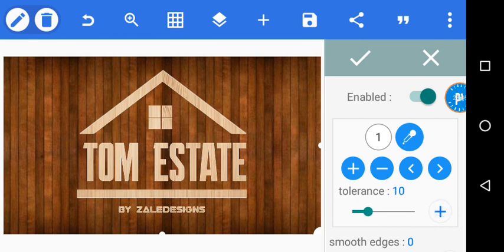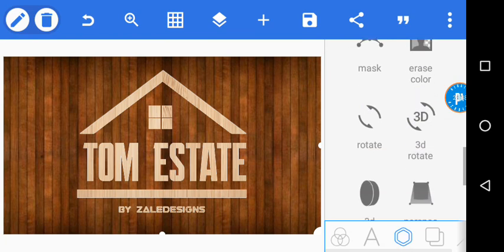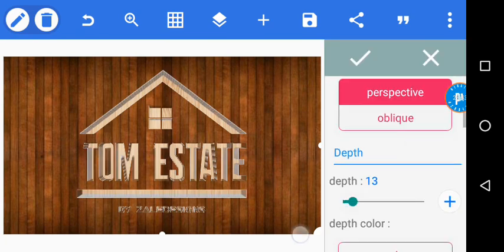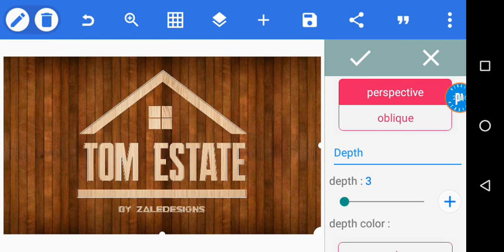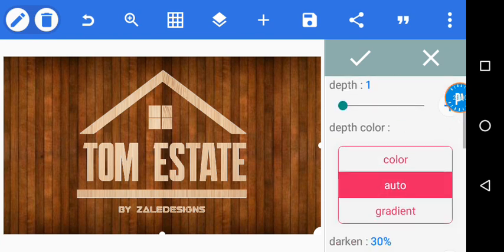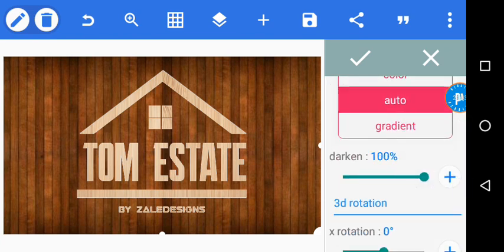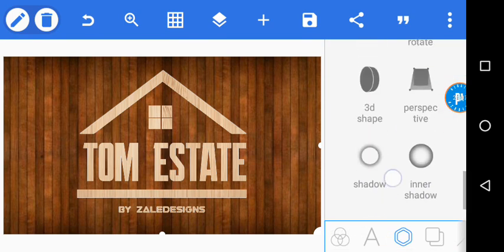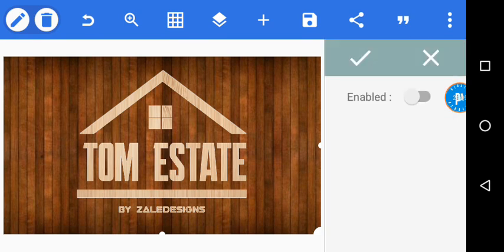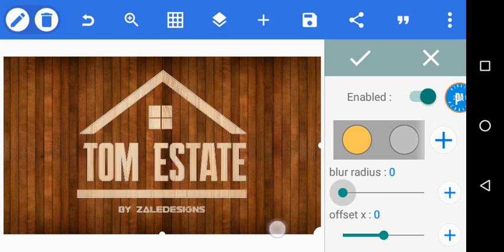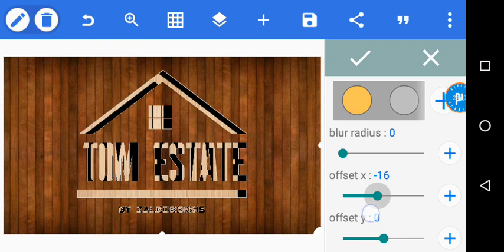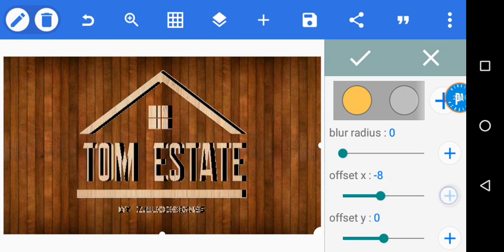We also get many options again to do other things. If we add 3D shape, more reduce the depth, we'll put the depth for 4 if we want. If we don't want, we just leave it, we'll still get the option to darken anything. Also if you go over to shadow, just reduce the blur to 0. Just play around.